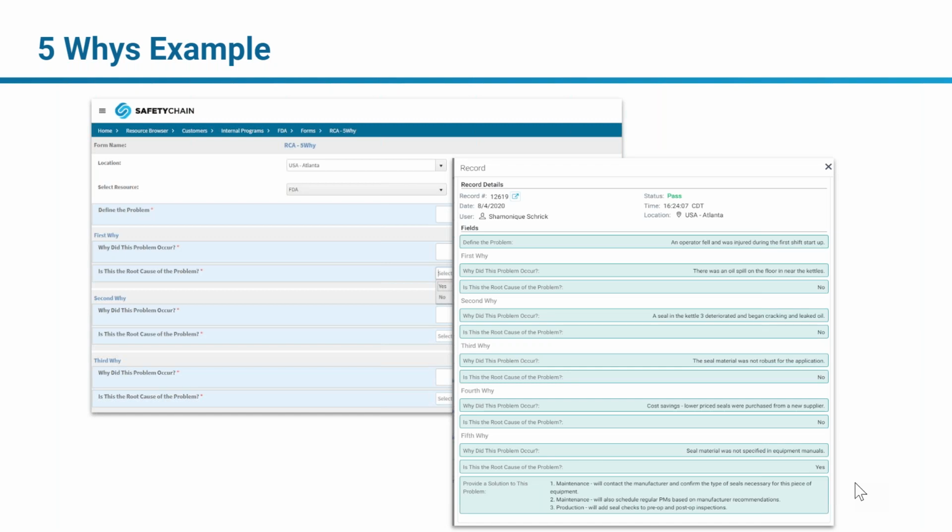Not every single incident will need to go through a thorough root cause analysis, but that should be decided within your facility or within your organization, and a risk assessment should dictate what incidents actually go through this thorough process. Yeah, you don't want to overdo it.